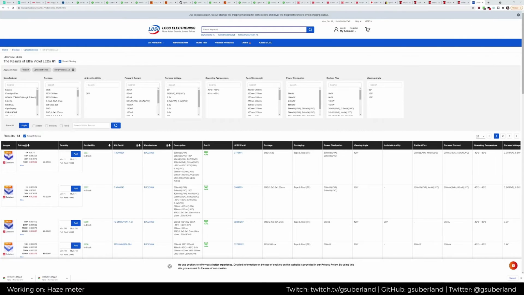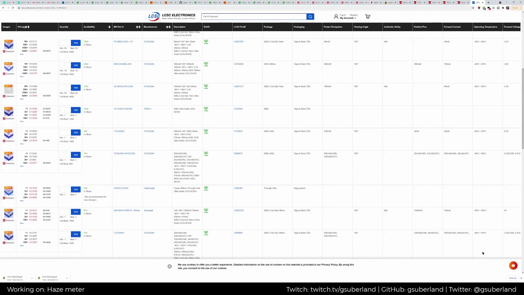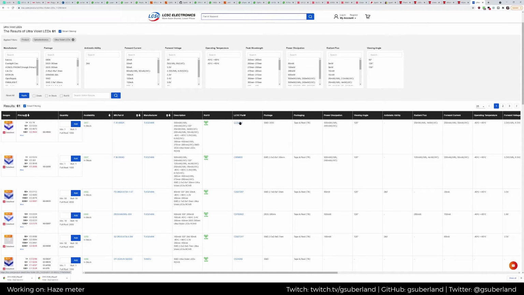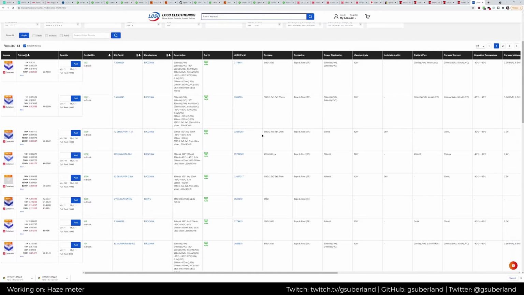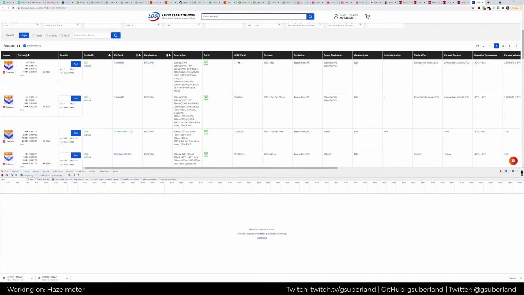So, yeah, I made a Tampermonkey plugin that should, although I think it's broken because I haven't updated it in a while. But it should tell you how many. Oh no, here we go. Look, LCSC part number. Oh no, that's LCSC part number. That's not it. It should tell you the JLC stuff. But yeah, my user script is broken. I need to update that one.